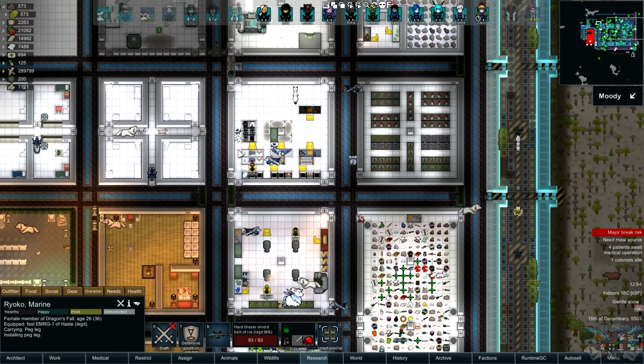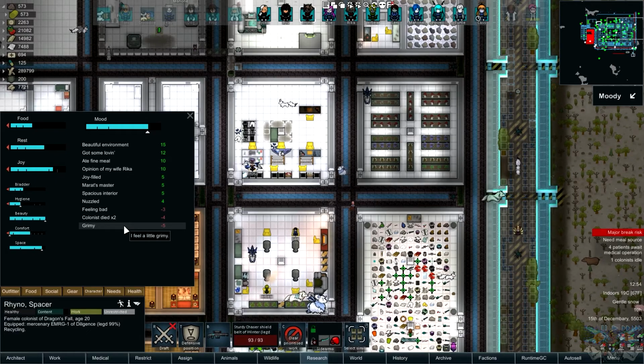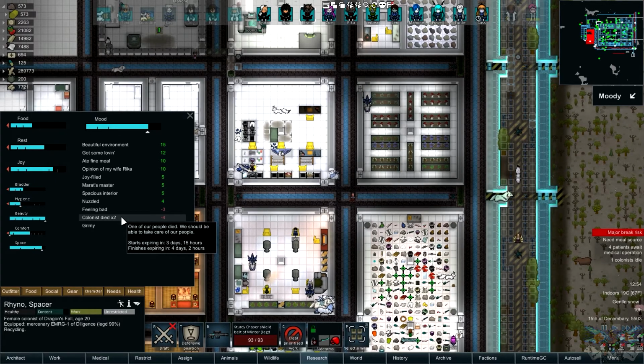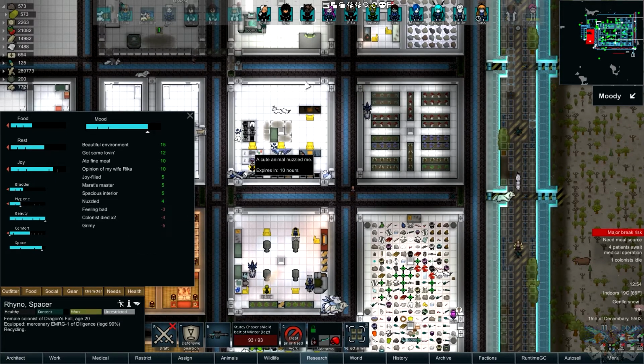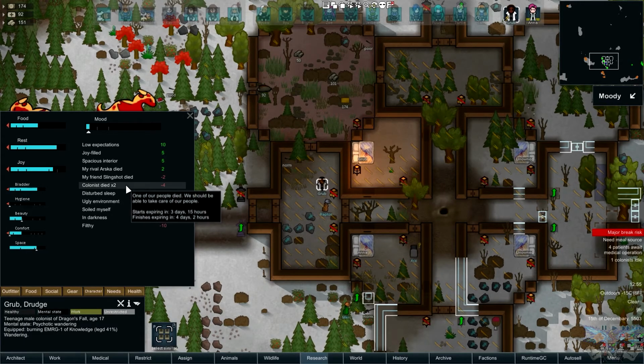Ryoko, I have no idea. Oh yeah, she's installing peg legs. So what is Rhino doing? Why is your mood a little bit down? Okay. Colin has died two times. Yeah, everybody feels the effect of it, I believe, even though they are in the darkness, blah blah.